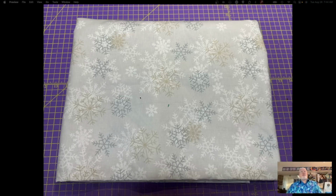And so I got 3 meters of that. I did get my store discount that I usually get because I bought a sewing machine there and I get 10% off of pretty much everything that I buy for life.